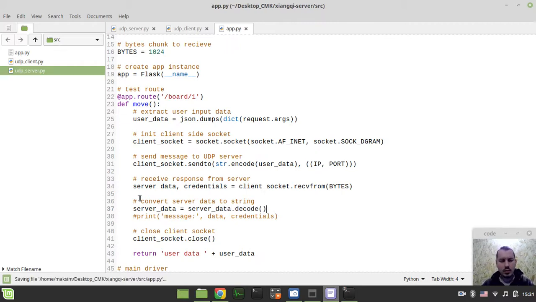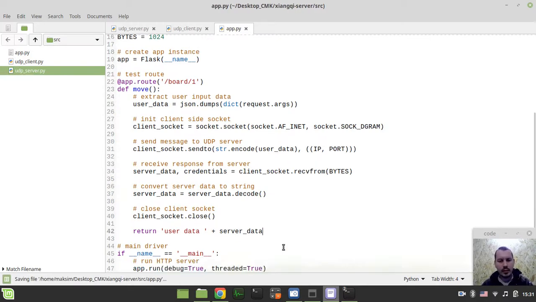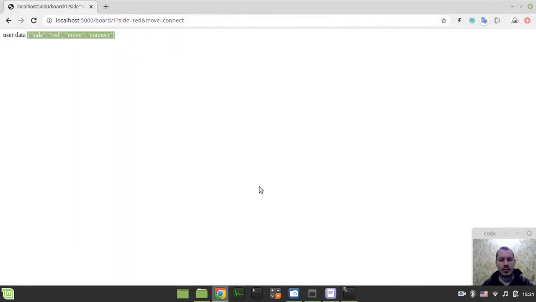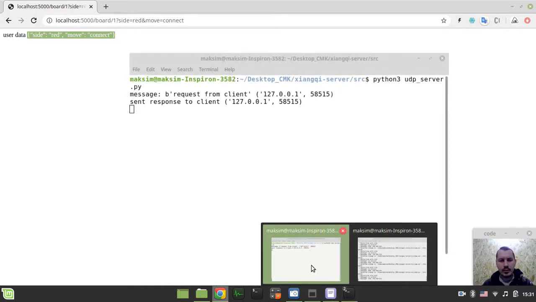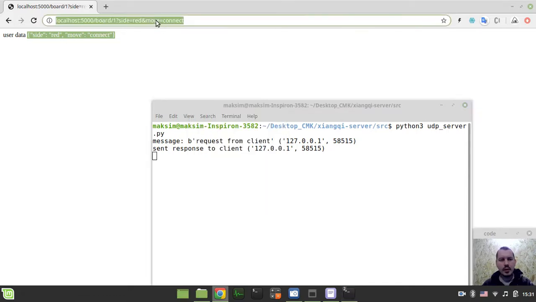Seems to be enough, really. Okay, and let's return the server data, and I hold my breath and try this again. So let's see. Yeah, this was from the previous. Yeah, this was from the custom client. So let's make it always on top.